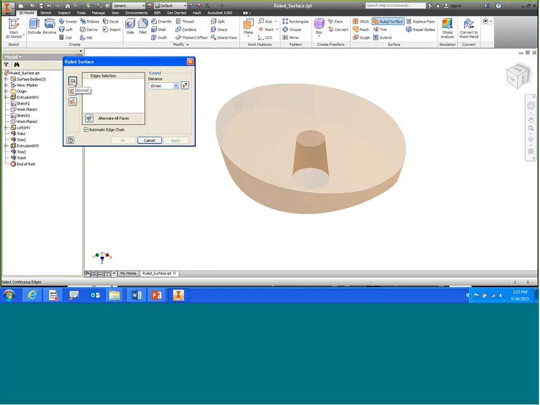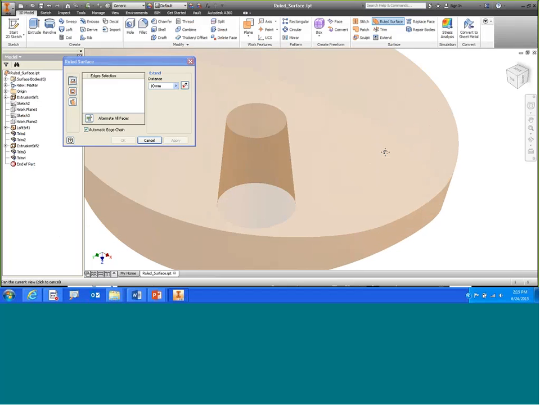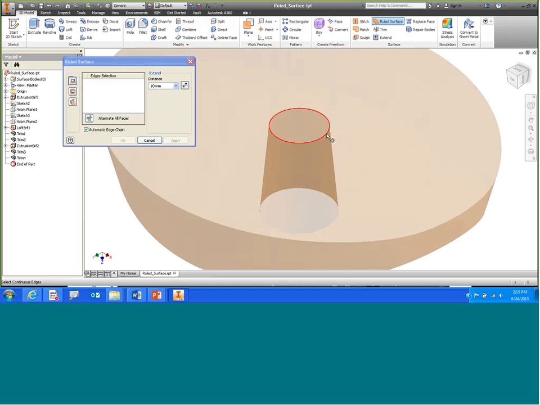I'm going to start by creating a normal surface. I'm going to zoom in so you can really see what I'm doing here. And you can see as I hover my mouse over a closed edge there, it immediately creates my ruled surface. Okay, so it maintains that normal to the edge reference that I've selected. If I flip this, you can see how it's gone to the outside now. I can flip it to the inside. So you can do it like this.